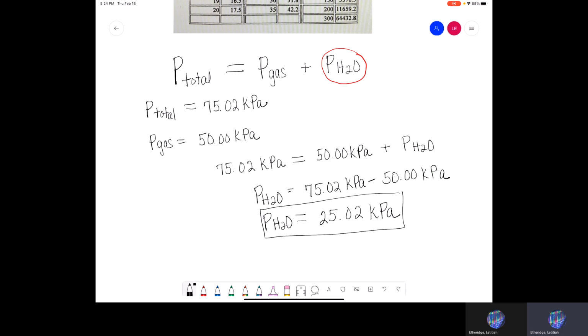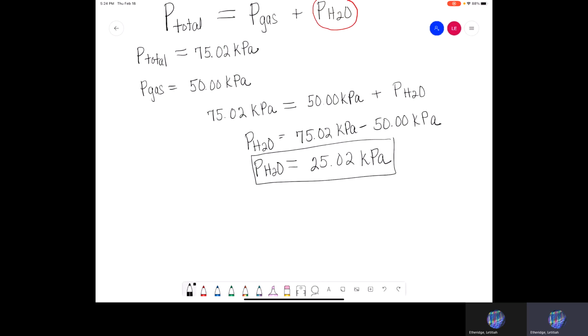Now, I would love to leave this answer this way, but the second part of the question means I'm going to have to do something to this number. The second part of the question says, what is the temperature at which the gas was collected? Okay, so that means I'm going to have to use the table. Unfortunately for me, my table is in millimeters of mercury, not kilopascal. So we're going to need to convert our 25.02 kilopascal. Remember, if it makes you feel better, put it over 1. And you're going to need to have your kilopascal in the denominator because it's in the numerator on one side. And we're looking to go to millimeters of mercury up top.